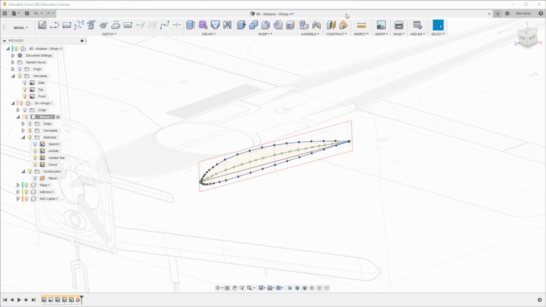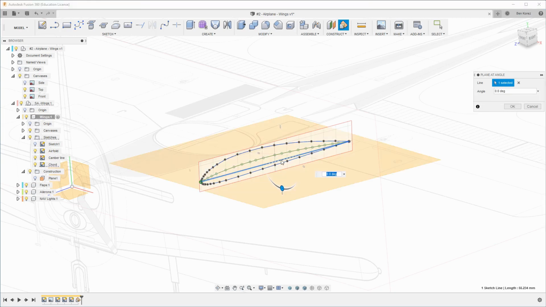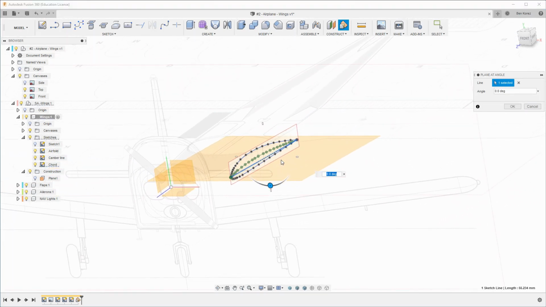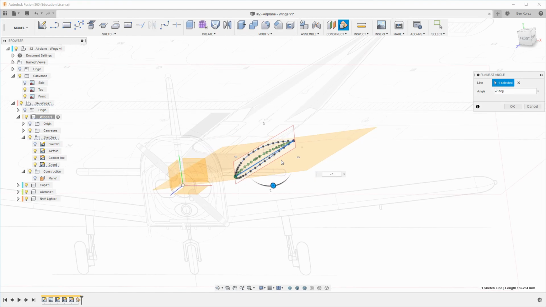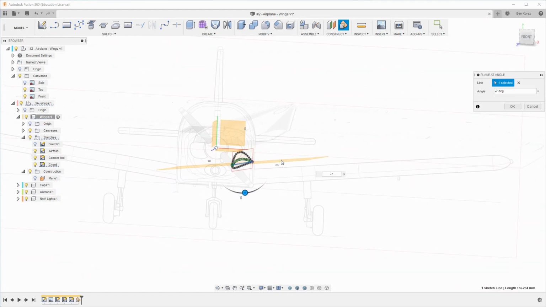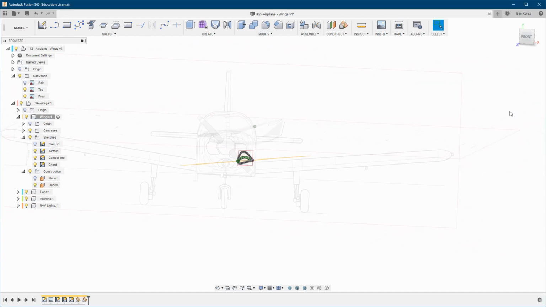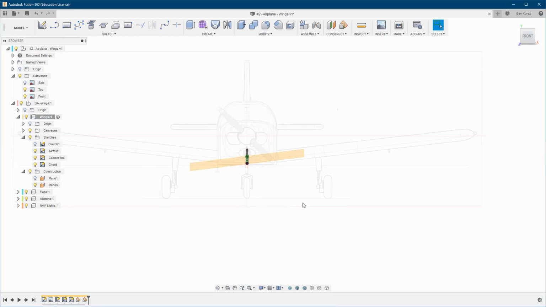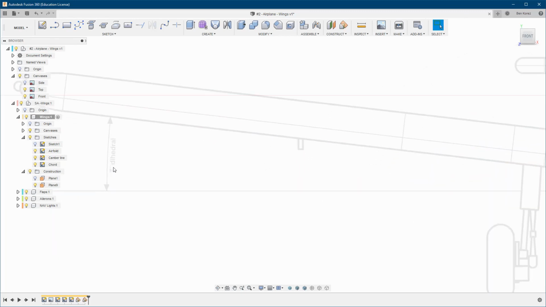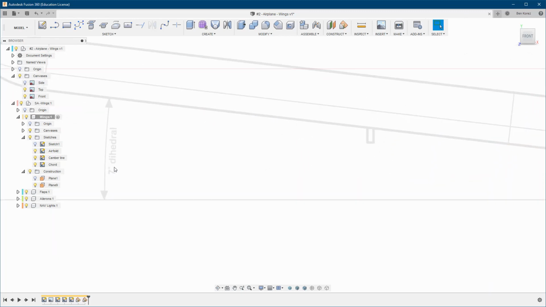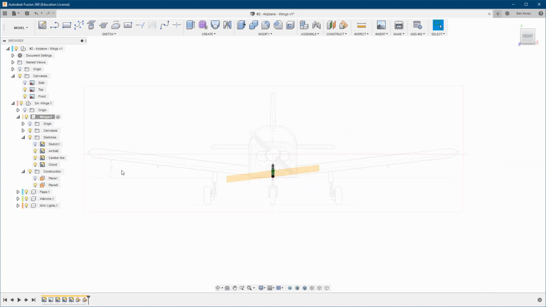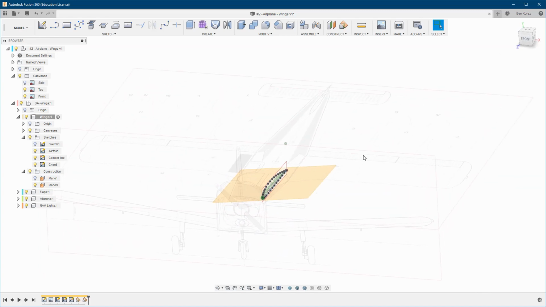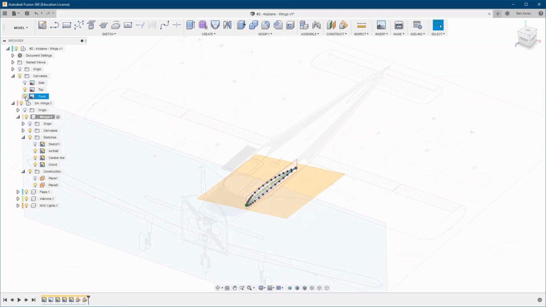Okay, I'm using it quite often, which is why I've added it into the shortcut here. So I'm going to click on it, and I'm going to click on the line here, and I'm going to put -7 degrees. I already know it's going to be that because I'm working on the right side, and I'm going to click OK. So as you can see here, if I'm going to the front, over here it says diagonal 7 degrees.